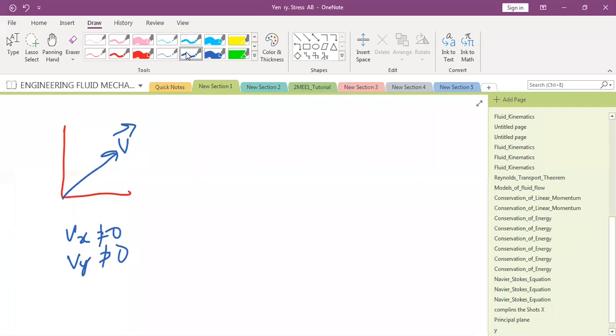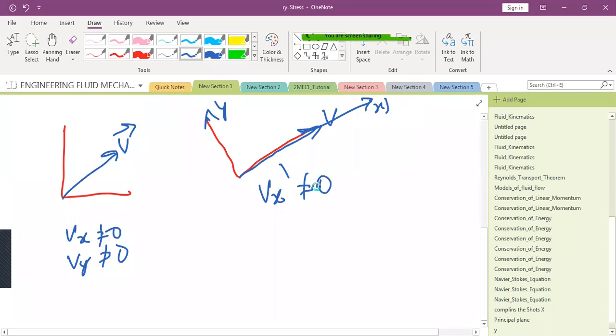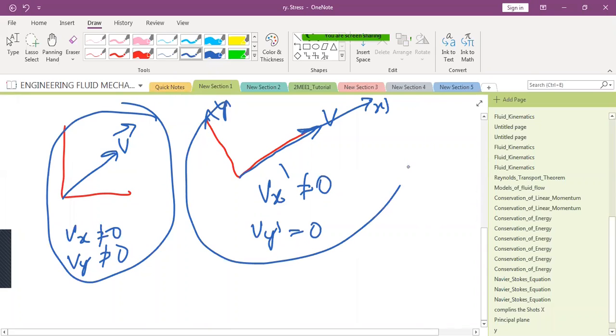अब मैंने कोऑर्डिनेट सिस्टम ऐसे कर दिया। और अब क्या हुआ, जो v वेक्टर है वो किस डायरेक्शन में है? इसी डायरेक्शन में। ये x डैश है, ये y डैश है। अब मुझे बताओ vx डैश नॉन जीरो होगा और vy डैश क्या होगा? 0 हो जाएगा। आप समझ रहे हो? तो ये मैं ट्रांसफॉर्मेशन कर रहा हूं ओनली फॉर माय ओन बेनिफिट। हाँ जी, क्लियर है?